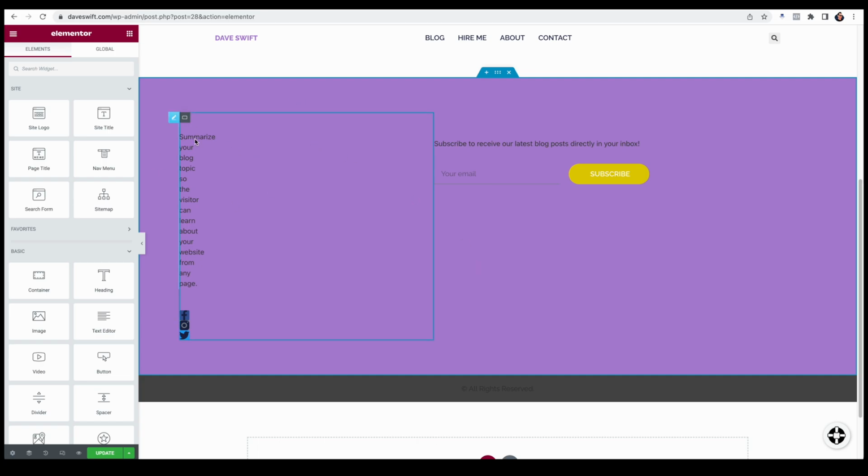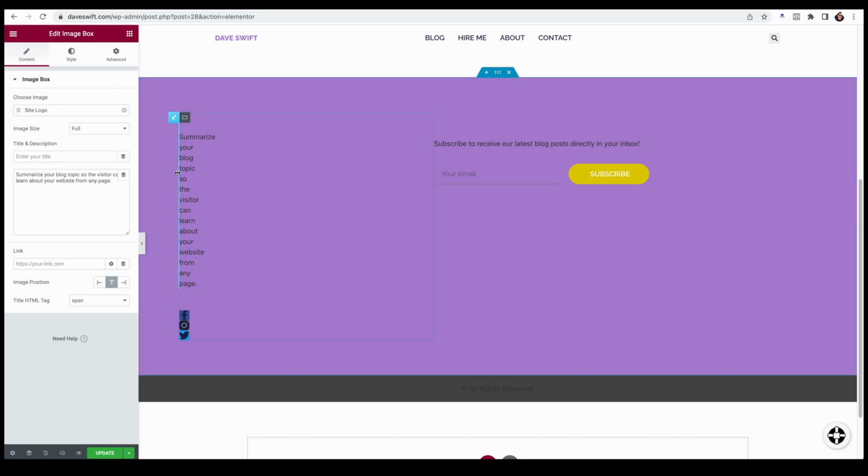So when I switched this over into the Flexbox model, I lost the site icon, right? Or the site image, which obviously I don't have one for this site. So I need to get rid of it. Everything is looking pretty funky over here, but I can't even see it. I can click right here and I can see that I'm now editing the image box, but really it's hard to tell what's going on in this layout.